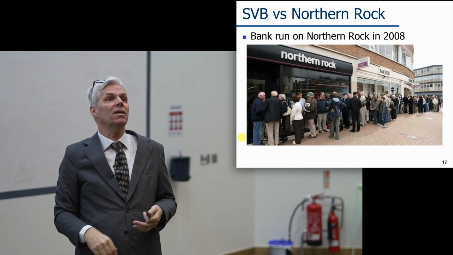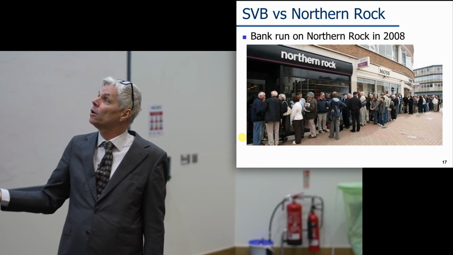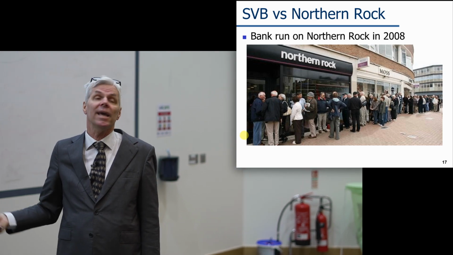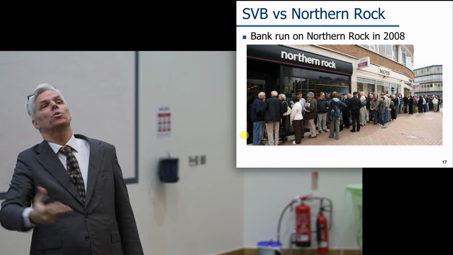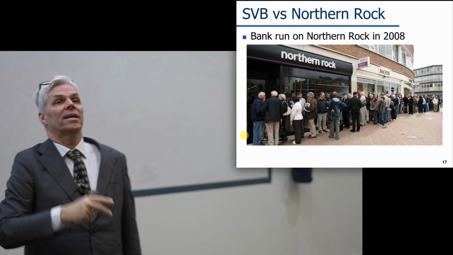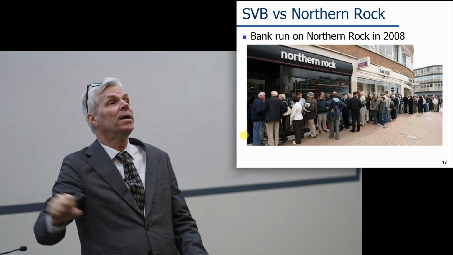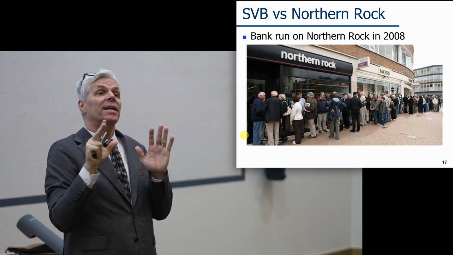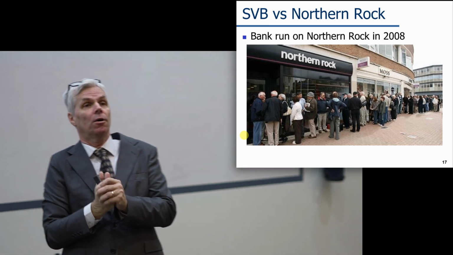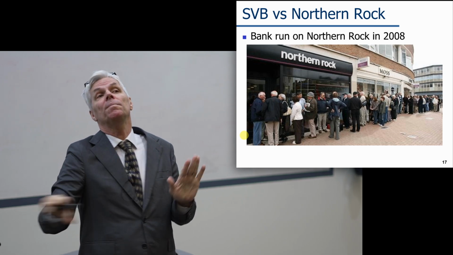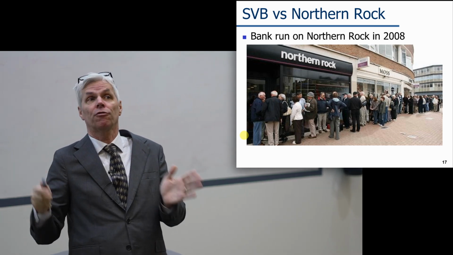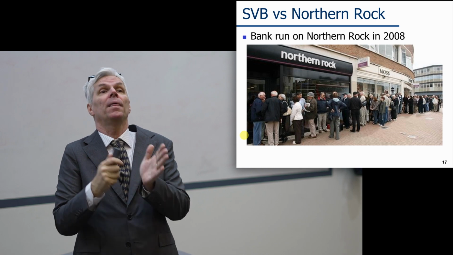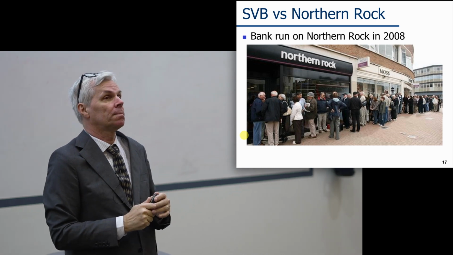And so everyone said, well, I just don't want my money in Northern Rock. And so they all tried to get their money out, and that itself, the fact that everyone was trying to get their money out, caused the bank to fail. Not even the rollover problem. It was the threat of the rollover problem that made everyone want to get their money out, but the getting the money out was what made the bank fail. And it wasn't because it was a badly run bank. It was just a fractional reserve banking bank, and they are always prone to these bank runs.